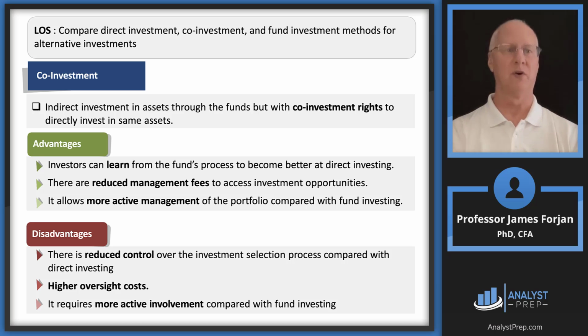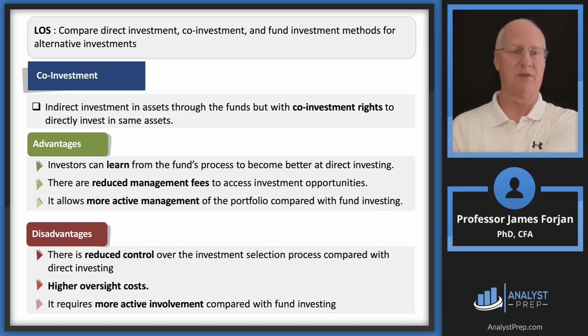So your original investment would be, you're just going to invest in me. I've got all these assets here. But then you can do this extra. It's almost like an option. You can co-invest directly in some of those same alternative advantages and alternative investments. So what that does is give you the idea of, you know what, if you know something about miniature golf courses, or you want to know something about miniature golf courses, well, then this is your chance to do it, right?